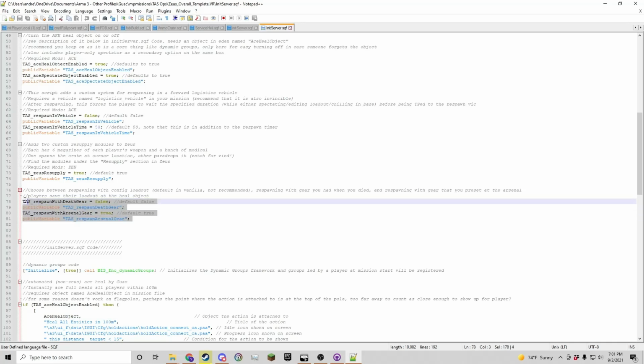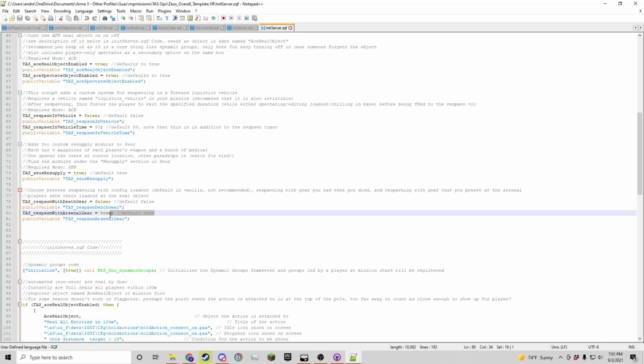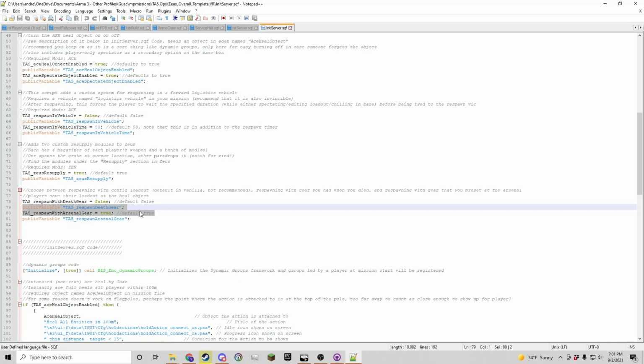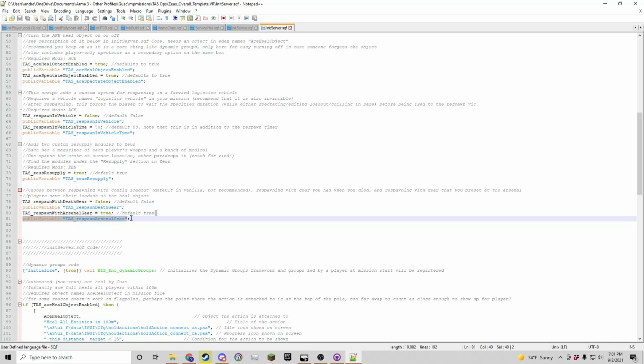Just take note that only one of these 2 can be on at a time. The second one, when players die and respawn, they will respawn with the gear that they saved. How they save the gear is that at the start of a mission, or just anytime they're in the main base, they can walk on over to the heal object that was covered before, and they will see an option to save their current loadout.